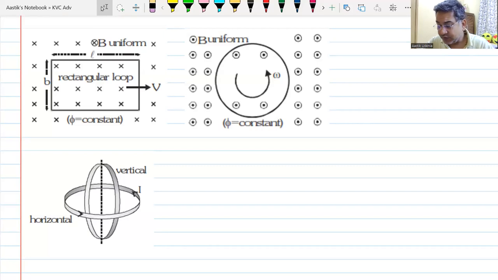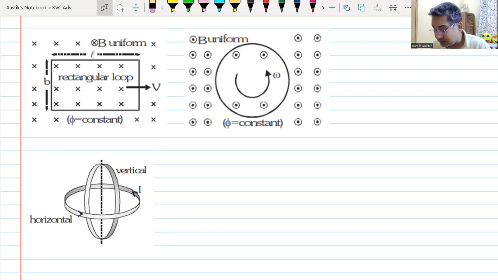So what we have done in today's class is that we have seen what is magnetic flux, the number of magnetic field lines passing through a given section. If this magnetic flux keeps on changing with time, an EMF is induced in the coil. Remember, this EMF is induced whether the circuit is closed or not. But if the circuit is closed, you will have a current flowing through the coil and a charge flowing through the coil. The current and the EMF produced in the coil are inversely proportional to time. Less the time, more the EMF. If I change the flux quickly, more EMF will be induced. But the charge flowing does not depend on the time. It only depends on the change in flux divided by the resistance.